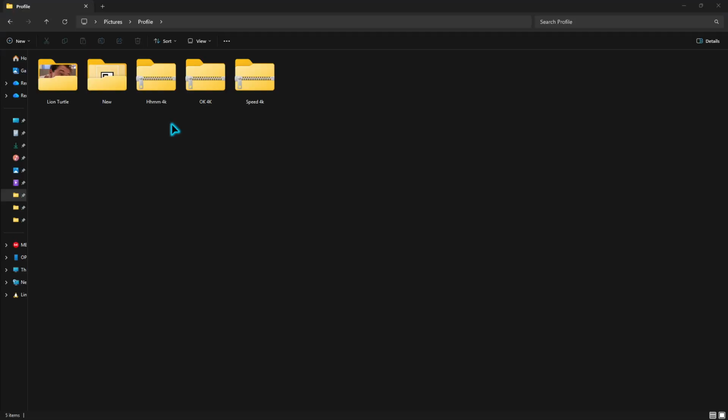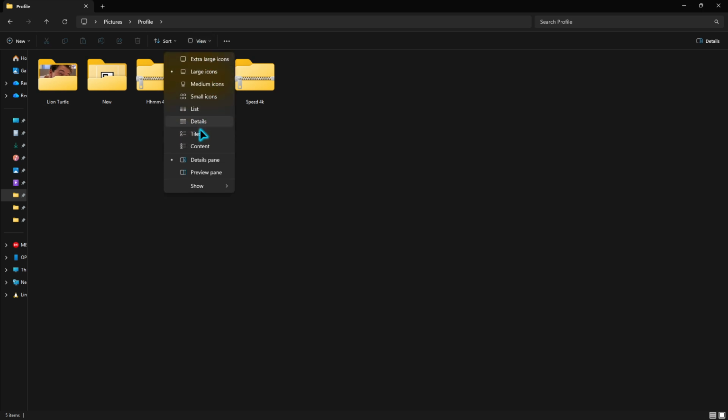Many times the update alone resolves the issue, especially if the archive was made with a newer tool or slightly different compression settings. If the error still appears, move to the second method, which involves changing how Windows and 7-zip recognize the file. Open File Explorer and go to the View menu. Click Show, then enable File Name Extensions. This makes the file's extension visible so you can change it.